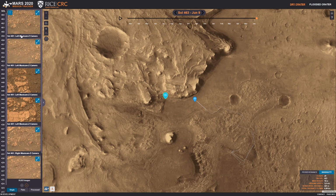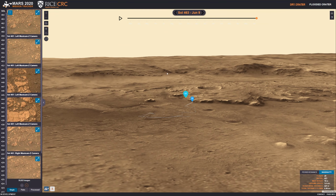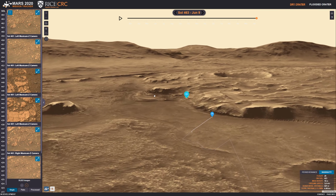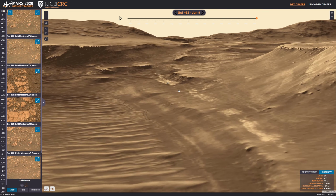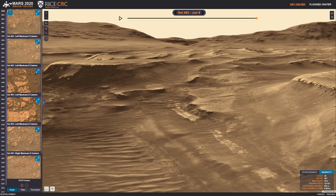But what's also cool too is this is three-dimensional, so it gives us this really great view of the river delta inside Jezero crater, and the whole crater itself is about 28 miles wide here. We can kind of zoom in, you can see the river delta raised up. So right now we're in what's called the Delta Front campaign, where the rover Perseverance is first driving up the delta. So it's the first time it's had a chance to do this. It took some time for scientists and engineers on the ground to determine which route to take. And now that they're driving up the delta, the rover is going to be instructed to take samples along the way. It's already done so.